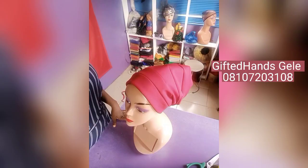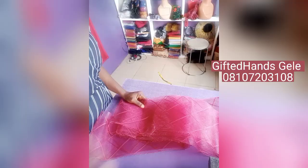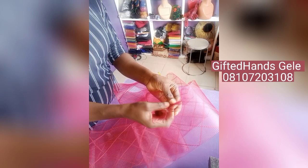So now this is the end product of our cap. Very beautiful, okay, isn't it? Now let's move on. Next is our crinoline embellishment. This is 4 yards of crinoline. You may choose to do 3 yards, you may choose to do 5 yards. It depends on how full you want it, but I use 4 yards for this particular crinoline.